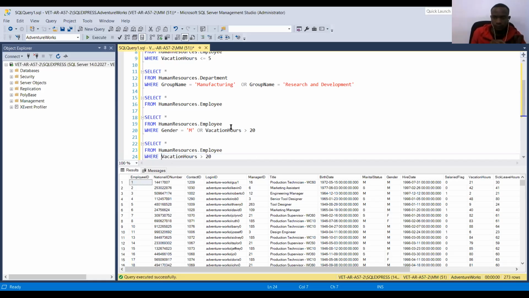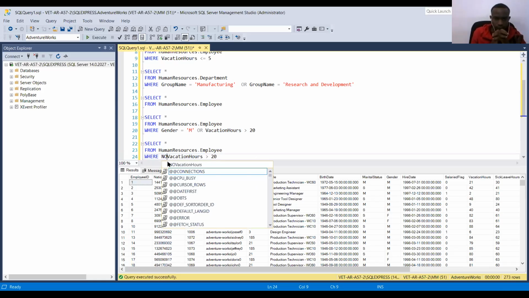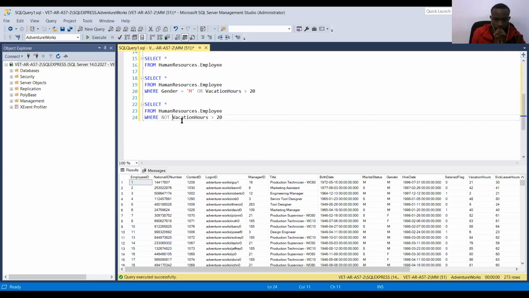So we'll use the not keyword to obtain the opposite of what this would give us. Okay.